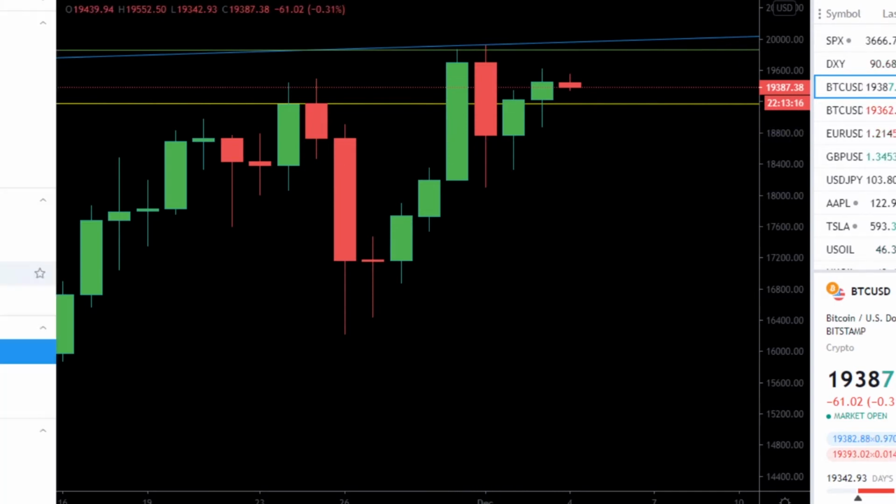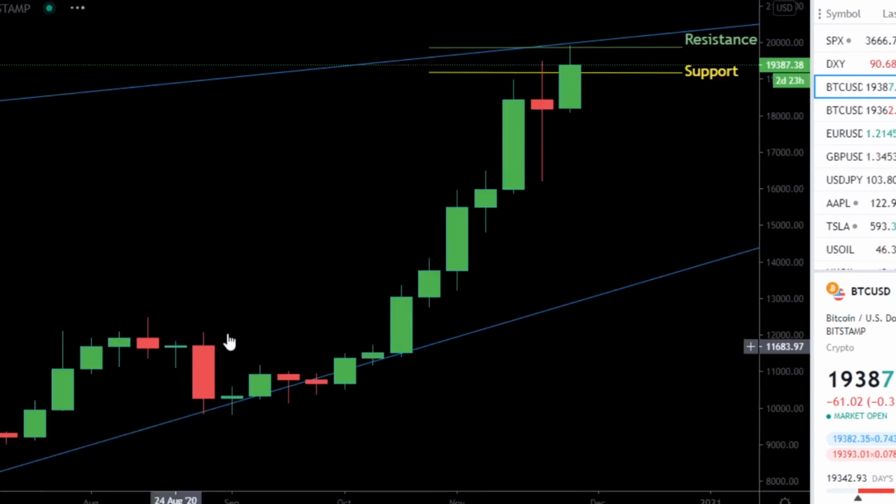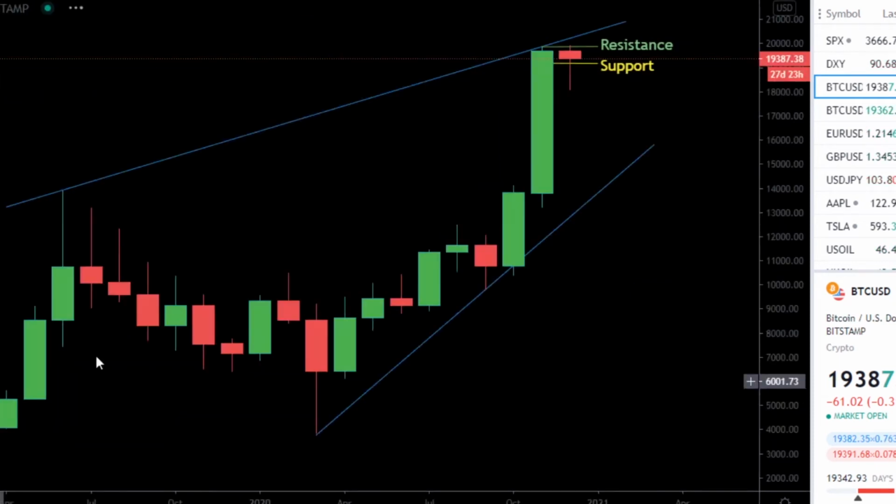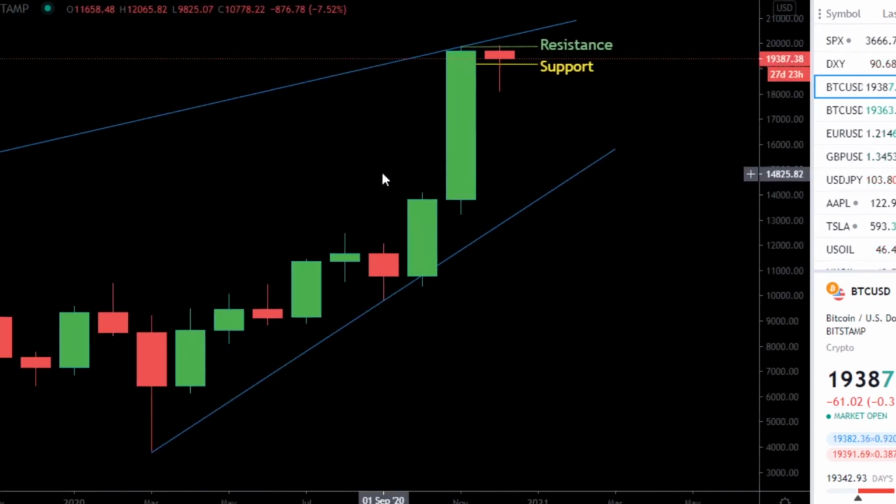But looking at our monthly, actually let's look at the week. Okay, here we go. The yellow was our support, resistance was at the top, that was our weekly, and that's the yellow line you saw on the daily. That was our support, and then our possible resistance level. Let's go back down to the month and look at the big picture. As I always tell you guys, look at the big picture and see what's really happening.